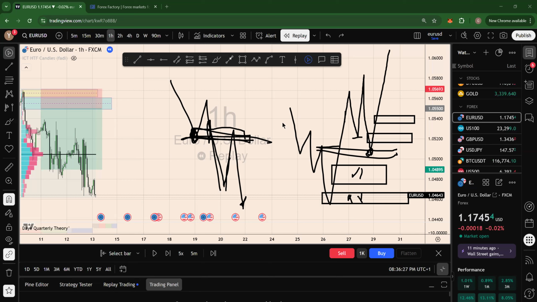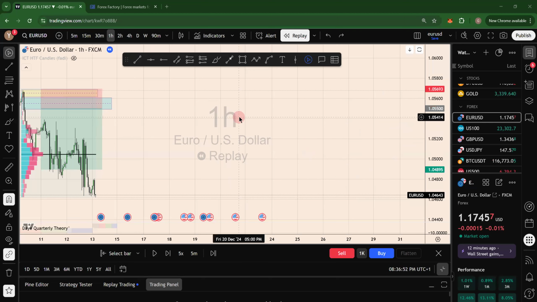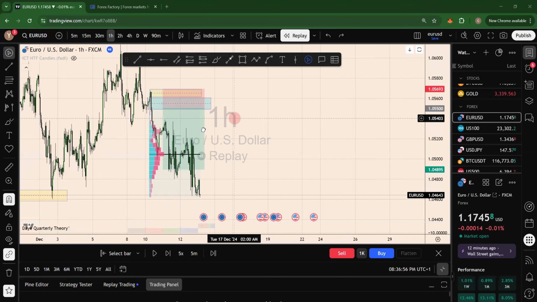So from your vast experience trading Euro USD, which ones does Euro USD like respecting on higher time frame, OB or fair value gaps or breaker blocks? All of them. It respects all of them. So what are the best indicators to use? Best indicators to use. I don't use indicators that way, right? I don't use indicators to tell me what to do. I use them maybe just to add confluence to what I'm looking at.